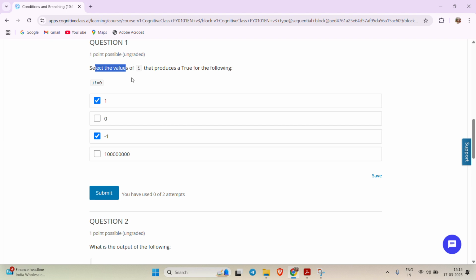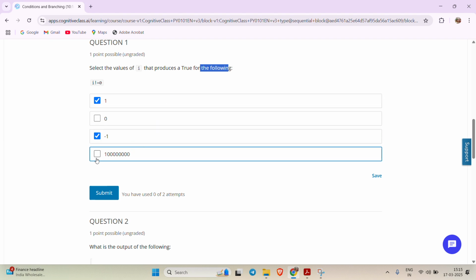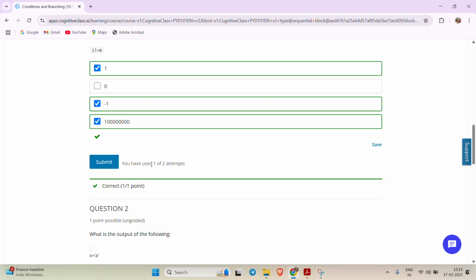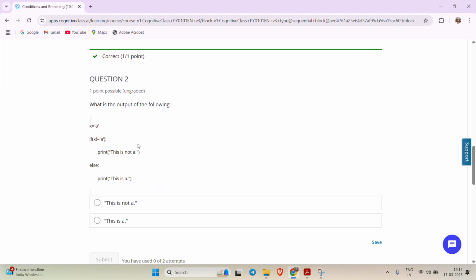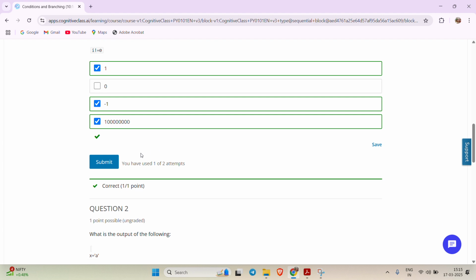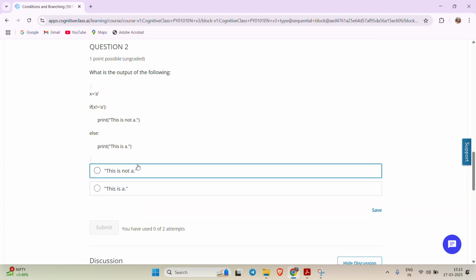Select the values of i that produce a true for the following. This one I'm going to. Okay. They haven't told you here that you have to apply all the options, but we have to choose the answer where it gets applied to everyone. Okay.